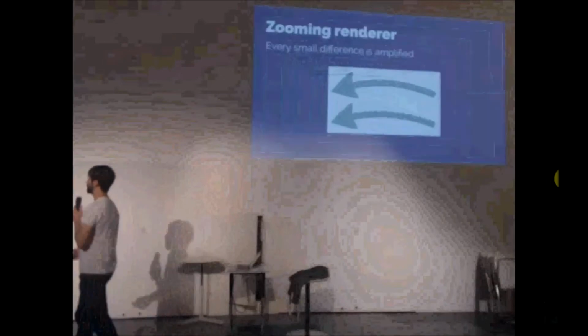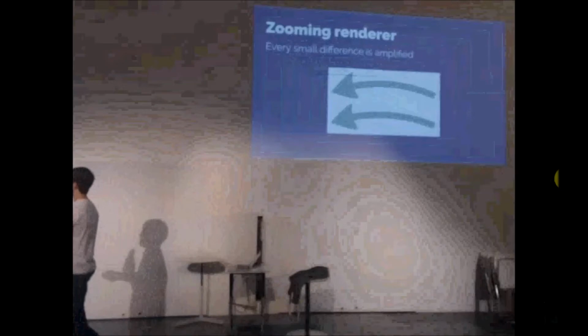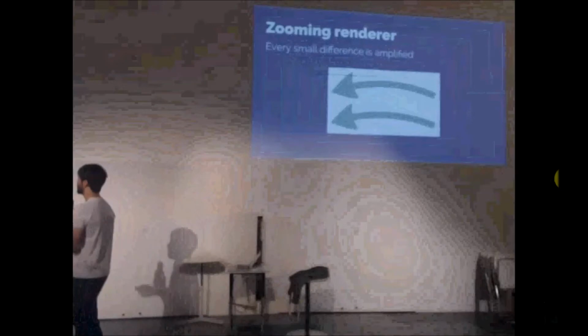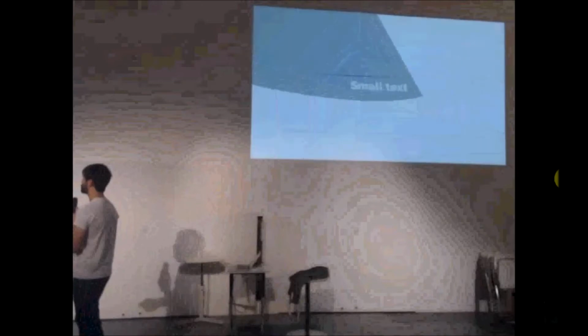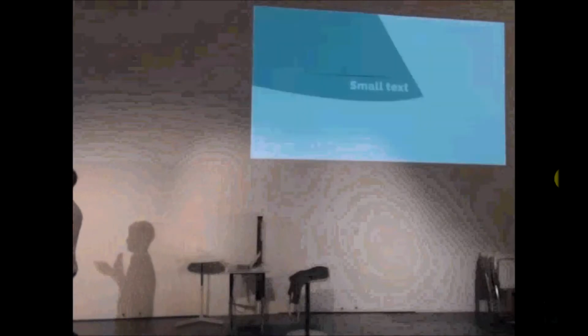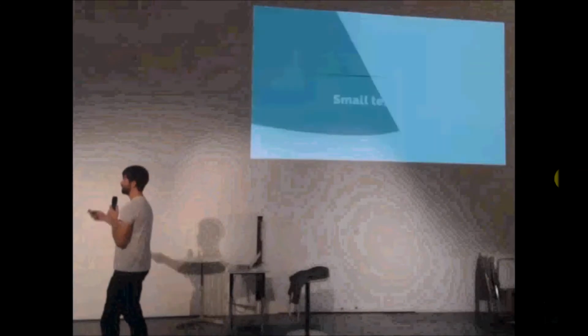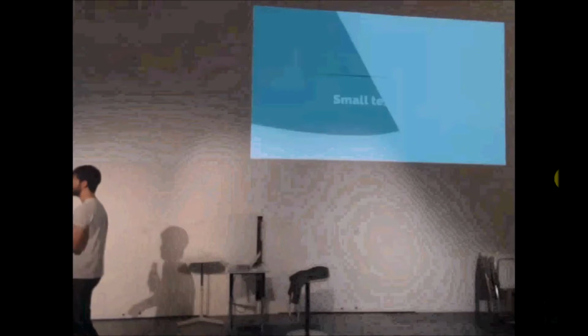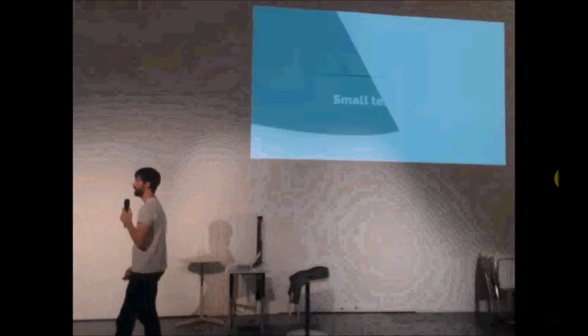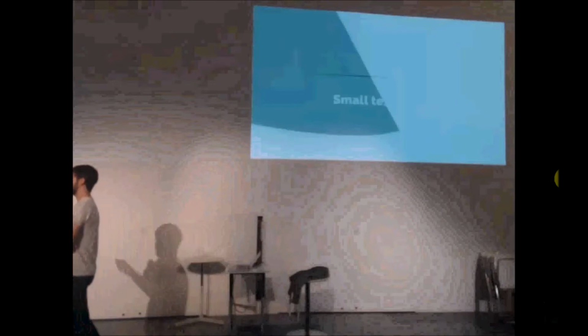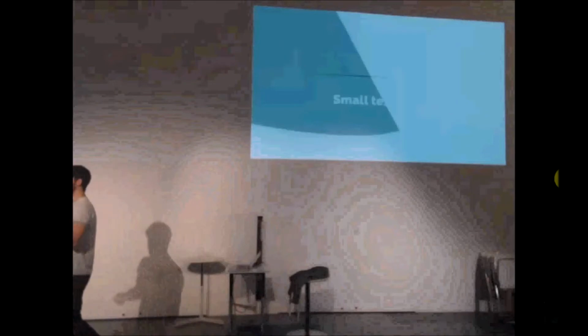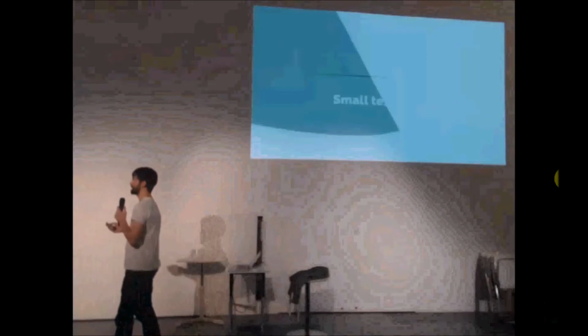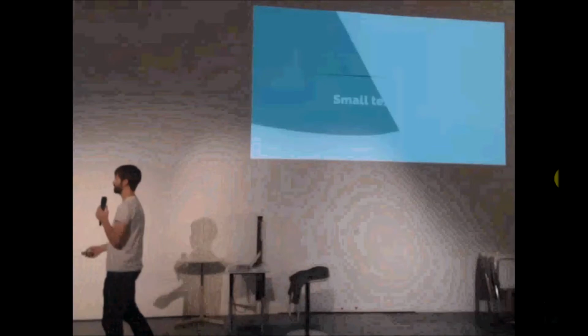The reason is because see these two arrows here? They look the same, but one is slightly shifted in one direction. So when you zoom in, even though the text aligns correctly on this one, on the second version, it's off, and then the background is white, the text is white, and then you can't see half your text, and then your presentation is messed up. So we have multiple versions of the app on multiple platforms, and we need them to all look exactly the same, even when you zoom in 100 times.